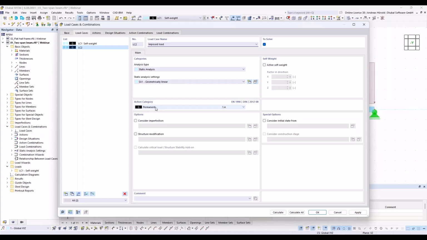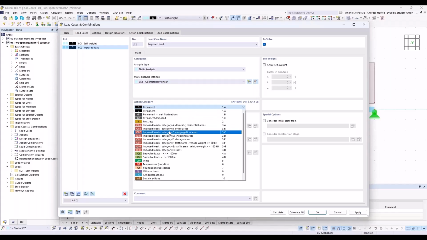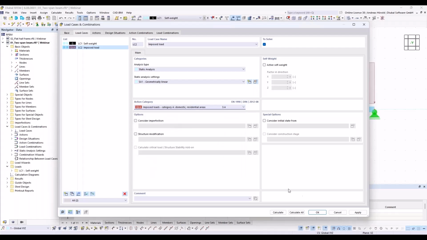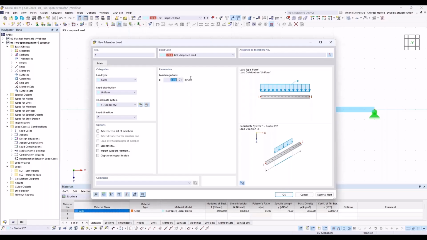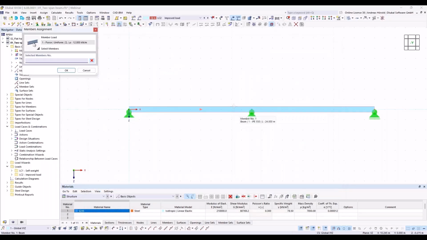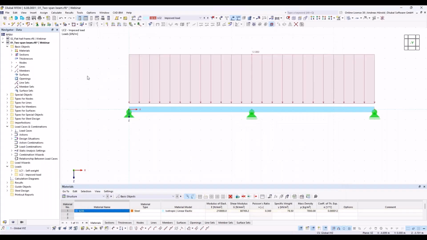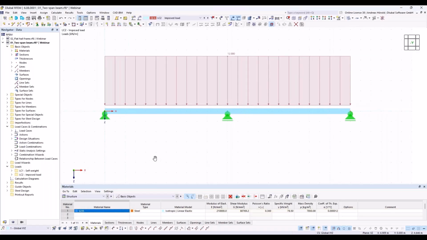And I select the action category not permanent, but imposed loads. Okay. Then I have to create the load for this load case, new member load, and this time 12 kilonewton per meter. Okay. That's all for the model and for the loads.